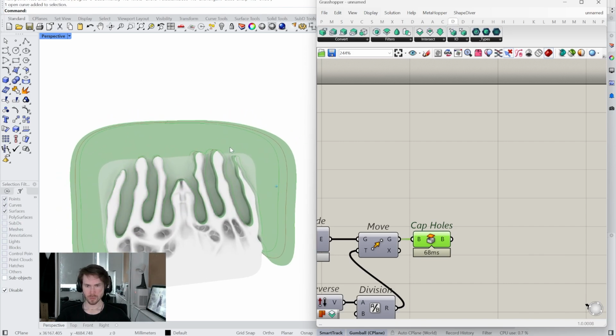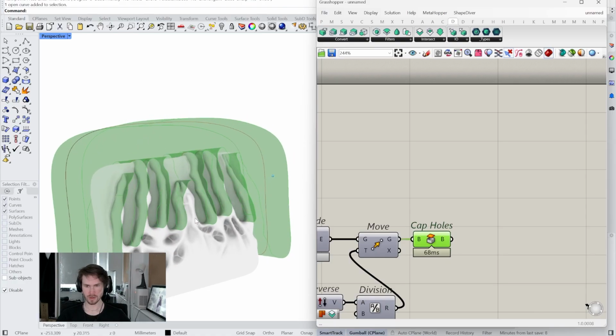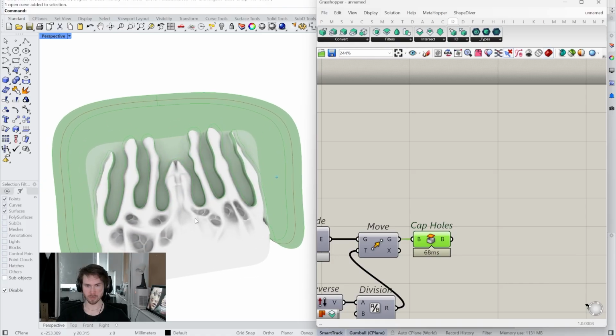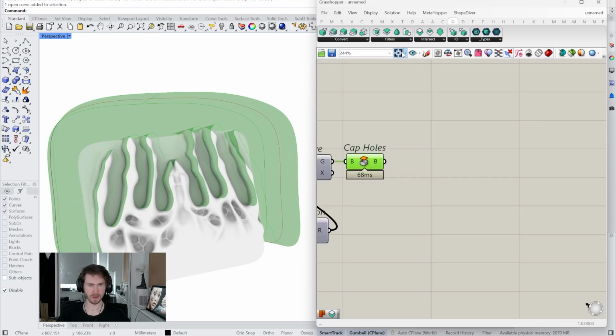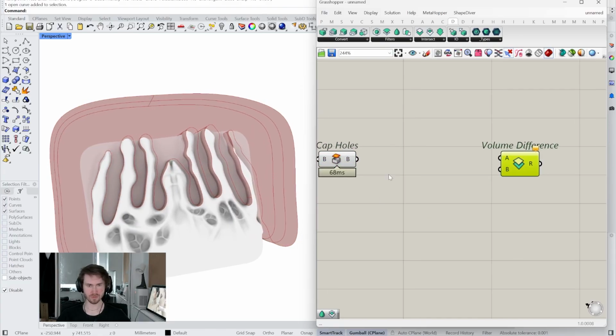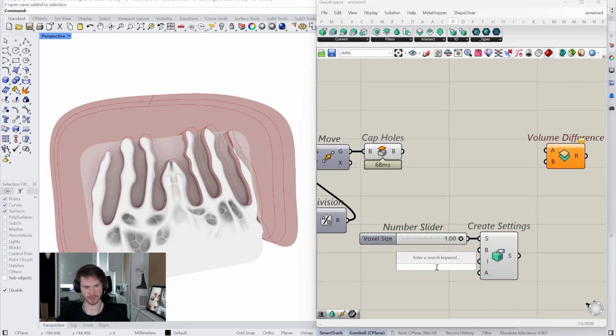So it'll be easy to remove kind of this base rectangle and leave the pattern. But for keeping the base rectangle, that'll be a little bit different. So let's just start setting up the volume difference here to remove the base from the pattern. So I'm using Dendro here, and we'll create some settings. Give it a slider. I always start 0.01 to 1, and just start that high, just so you don't crash Grasshopper when you first plug it in.